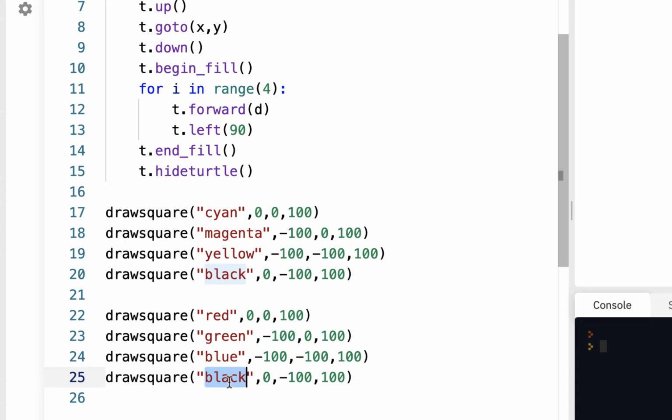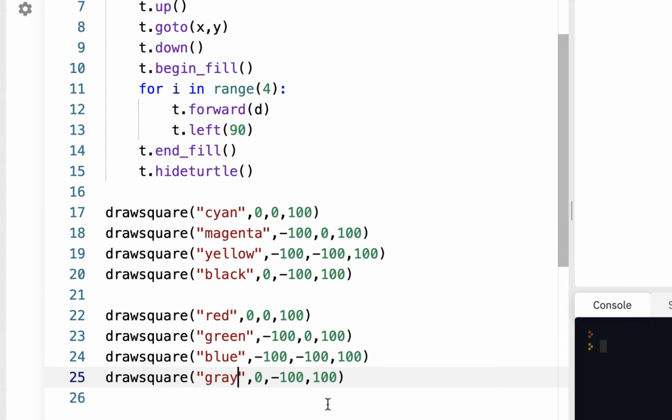I'm not sure if just gray will work as a word. I'll put gray in here, see if it works as a word. If not, you can use hex. You could do something like a pound sign and use CC, CC, CC. You could do something like that, but we'll try with gray and see what kind of gray it comes up with. We could always make it lighter or darker if we don't like the gray, but I think that that's one of the HTML colors, so that should work like that.